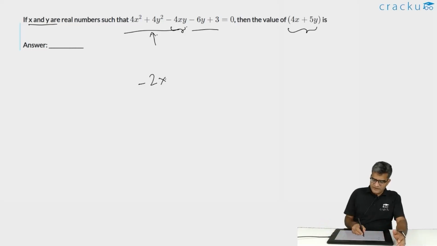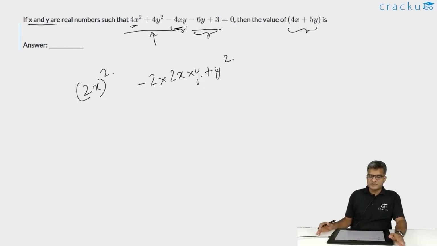If you think about it and if you see the remaining terms which involve minus 6xy plus 3, you would feel that there has to be another term which involves y. So considering all of this, we will divide this as 4x square is 2x whole square minus this 4xy term as minus 2 into 2x into y plus y square. This is basically 2x minus y whole square.